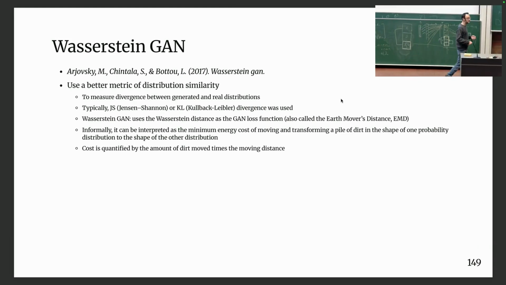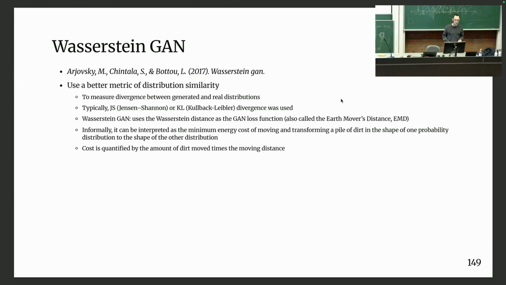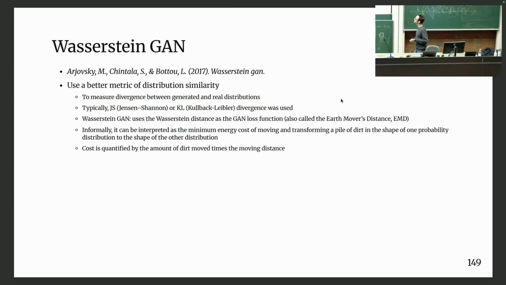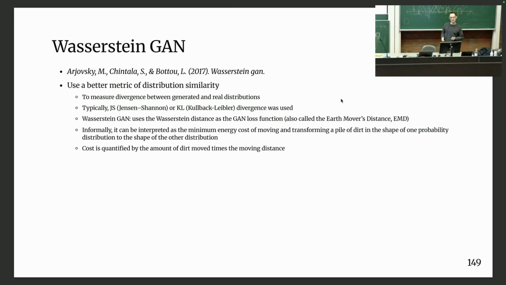The Wasserstein GAN, basically what they propose is to switch out this distribution similarity metric, not by using KL or JS, but by using the Earth-Mover distance. And that seemed to work pretty well in the case of a GAN, and that's still what the majority of these style of models utilize.